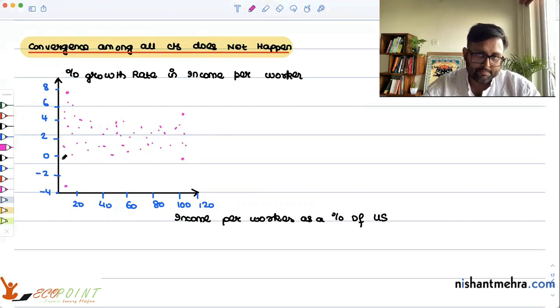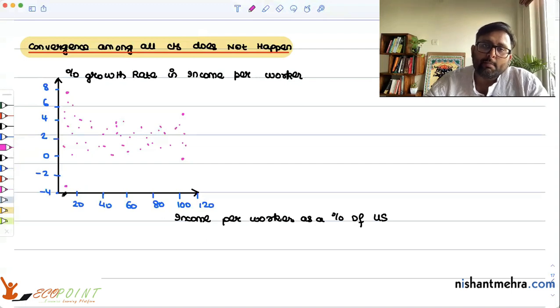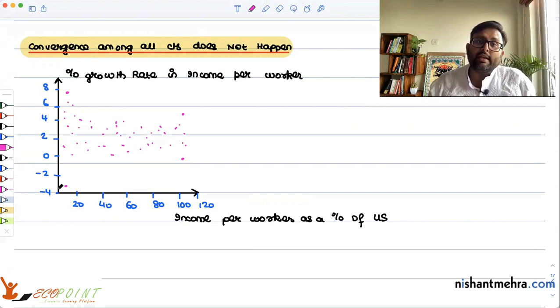it is not necessary that the countries which have low income per worker, they will also have the high percentage growth rate in income per worker. You want the negative correlation. But they found that if you look at the entire data of all the countries together, you do not get this point where you see the negative correlation, because if there is negative correlation, which country will have the lower income per worker? Poor country. When is the convergence going to happen? Convergence is going to happen when the poor country is going to have the higher growth rates.